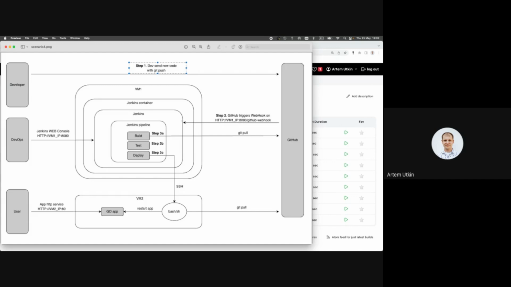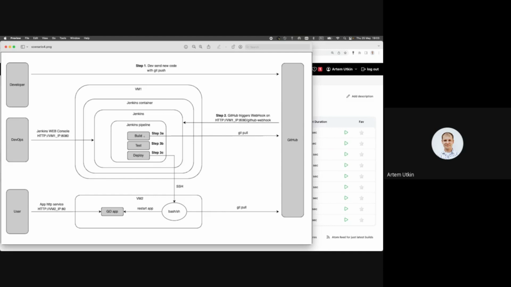Then Jenkins analyzes this webhook request in JSON type and starts defining the Jenkins pipeline. And the first step is the build step.